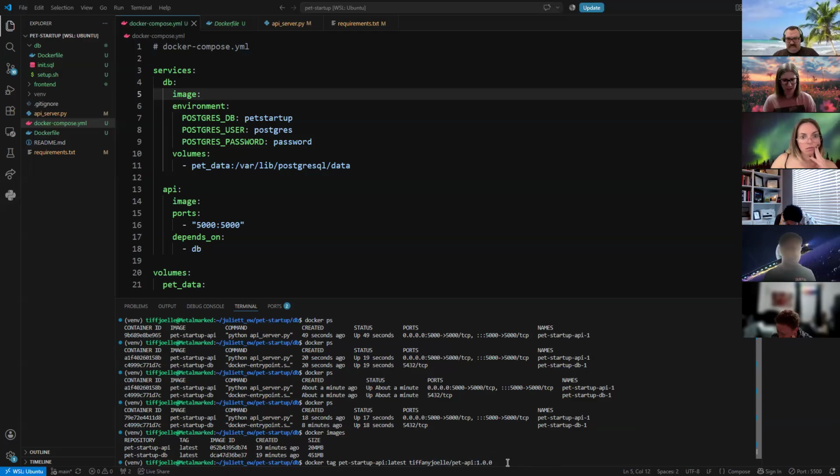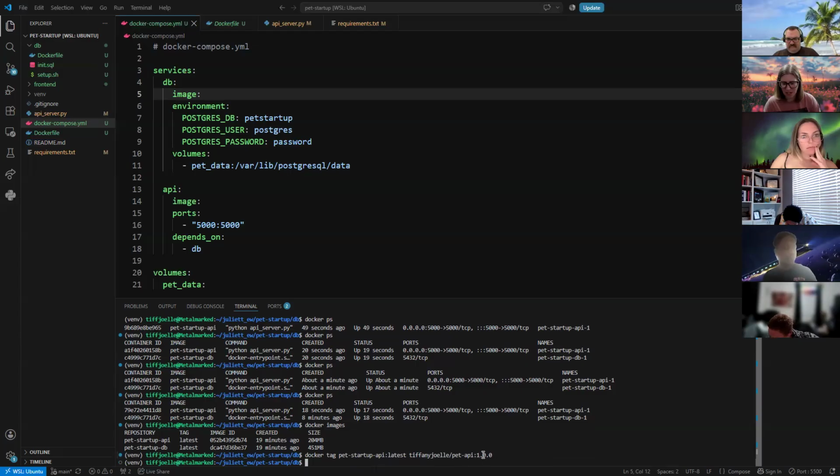So when we run that, it's going to think for a minute. I think for a long time it looks. And then it did something. We'll go check in a second and see that it did, in fact, push it to Docker Hub. But for now, it didn't give me an error, so I'm going to think it worked. Now let's go do the same thing with our other one. Instead of pet startup API, now we're going to target the second image we've created, which is our database image. And now I'm going to name this one pet database.